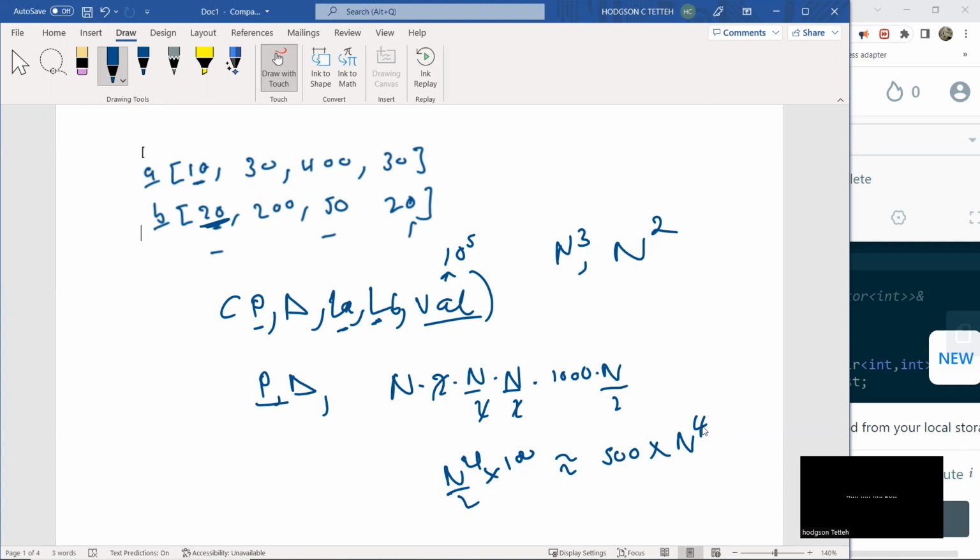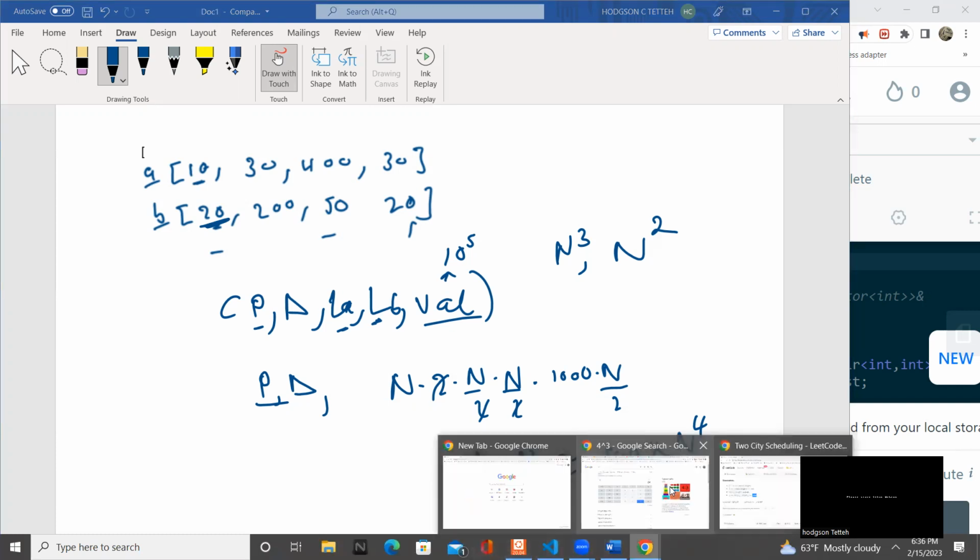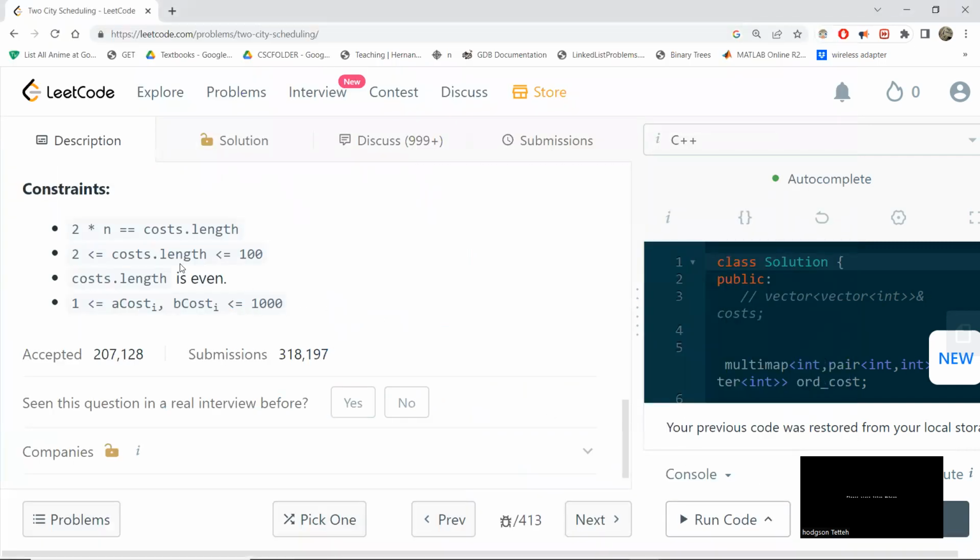The maximum positions we can have is 100 pairs in the question. So it doesn't even make sense using that. The maximum length of the thing is 100.